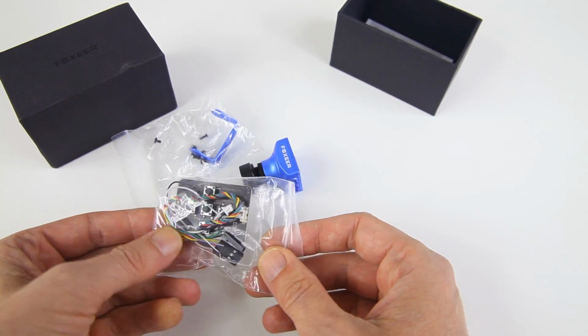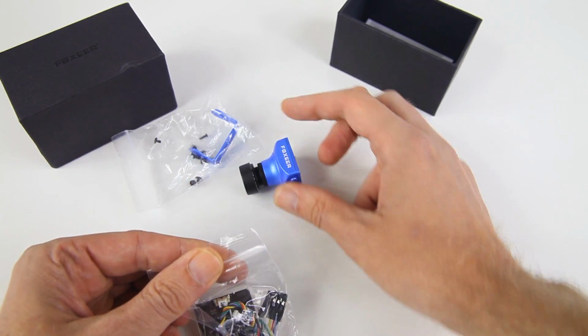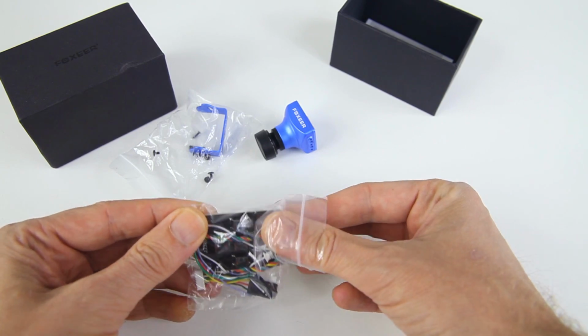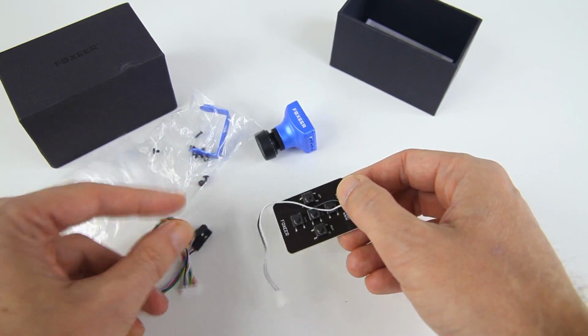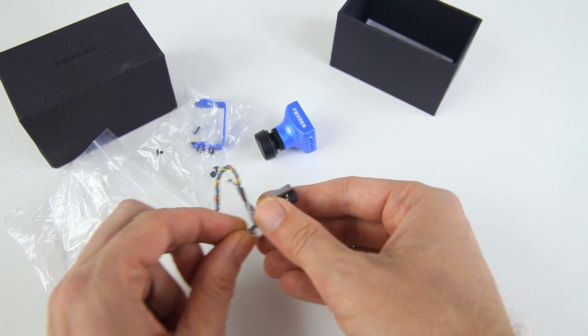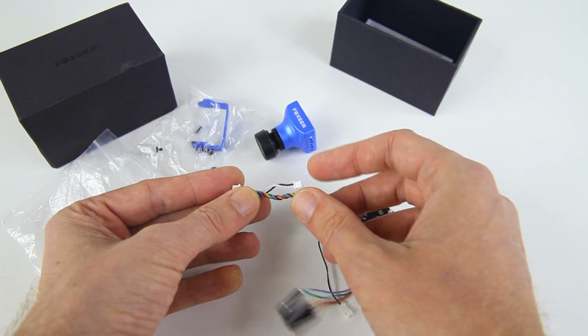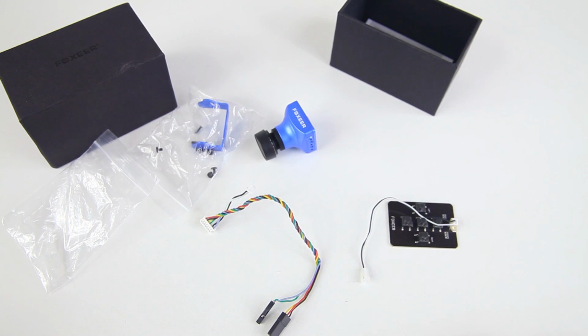And we have a wire harness and an OSD. And yeah, this is the OSD to do your settings with. So it has a couple of buttons for the menu, and this is the wire harness to connect the camera onto your copter or airplane or whatever you want to FPV.